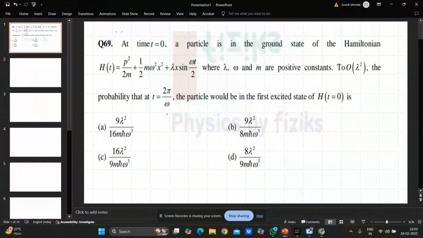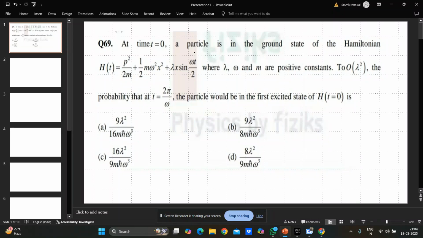Okay, so today I am going to discuss another problem from CSIR NET 2022. This problem is from time dependent perturbation, and I will solve it and also show you how to remember the formula. Many of you probably forget the actual formula, what the factors are in the time dependent perturbation formula. So I will show you a very quick method, so that even if you forget it, you can derive it in 1 or 2 minutes. That way you can do this kind of problem in the exam hall.